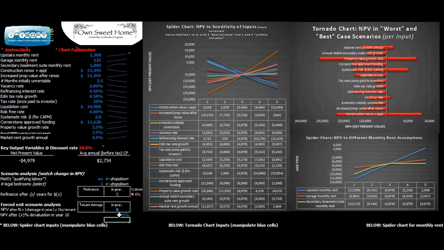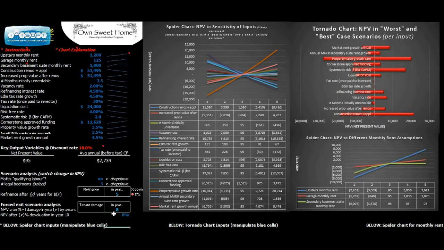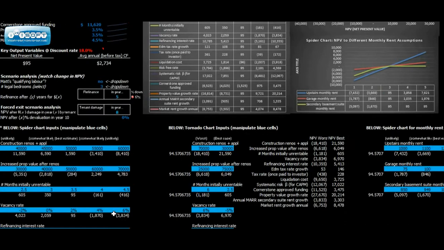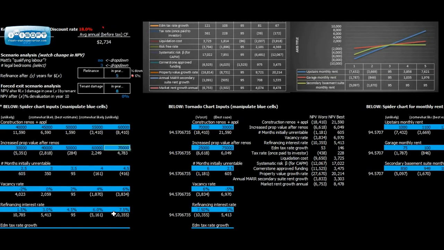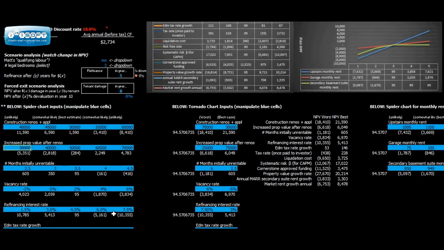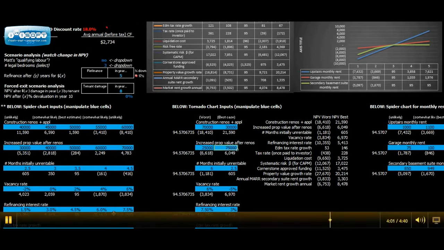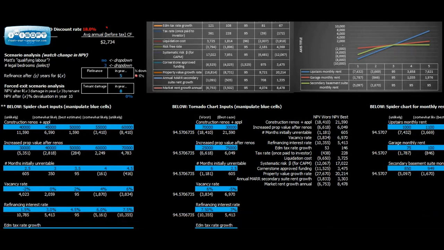Okay, looking a little bit better. A little bit better. We have some more positive situations. But that's basically what you can play with. And I'll just show you the bottom part here. So I made assumptions when it came to the spider chart and tornado charts. But you can change anything here that is in the blue cells. So let's say increased property value after rentals. 50 grand is what I thought it would be worth. But you can change all of these assumptions and it'll dynamically update. Same as for the tornado chart. You can change these and it'll change everything. Same for this other smaller spider chart here, which is only for market rents.